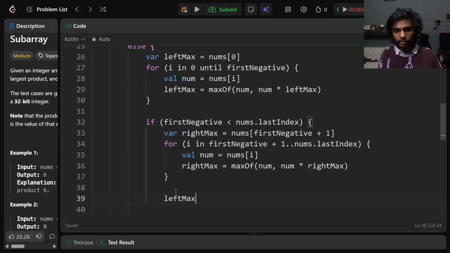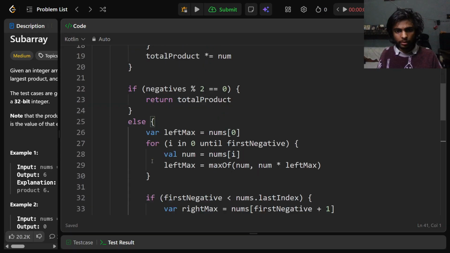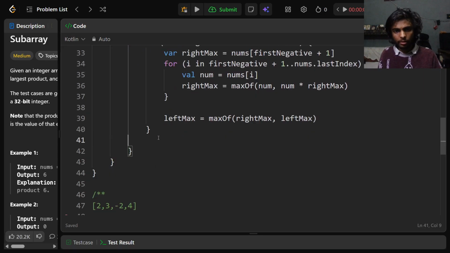Left max is equal to the max of right max or left max. And let's return this result. Return left max.